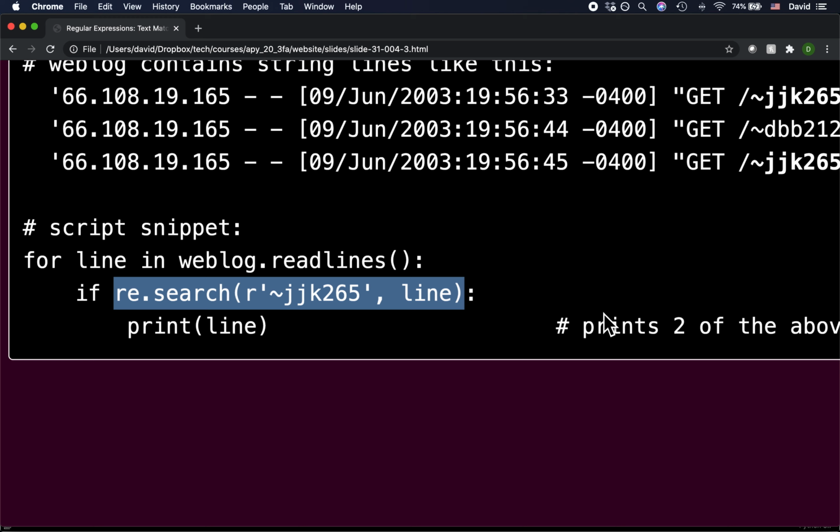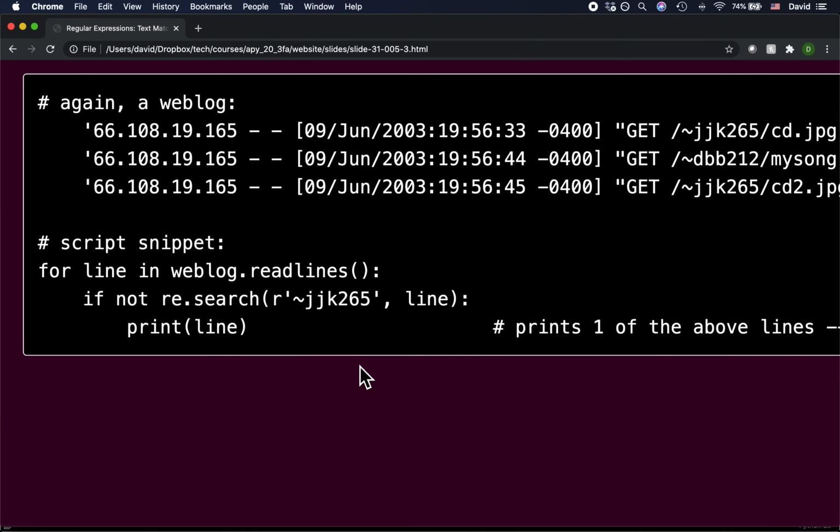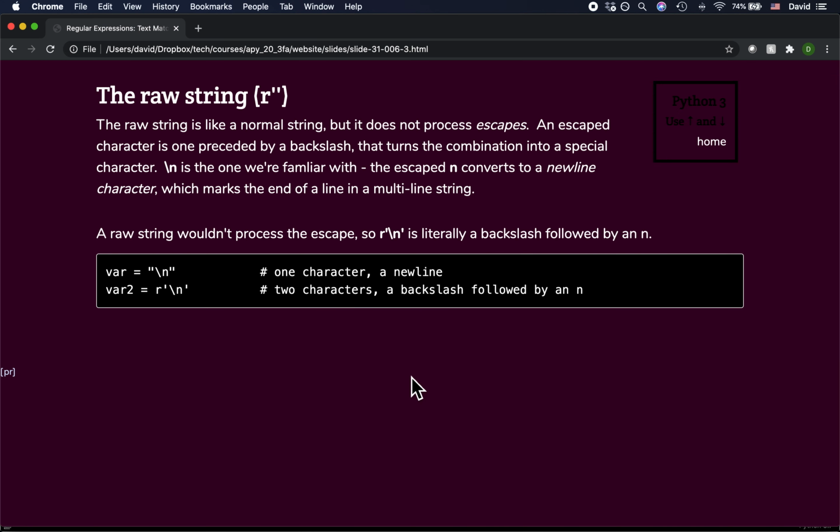This is the beginning of our use of re.search. We'll go further than that a little later. But re.search is about matching or not matching. And that's what this is doing here. It's matching this pattern. Now, when we move on and do something more sophisticated, of course, we can also put a not in front of it. So this is going to match on any lines that don't have this pattern.